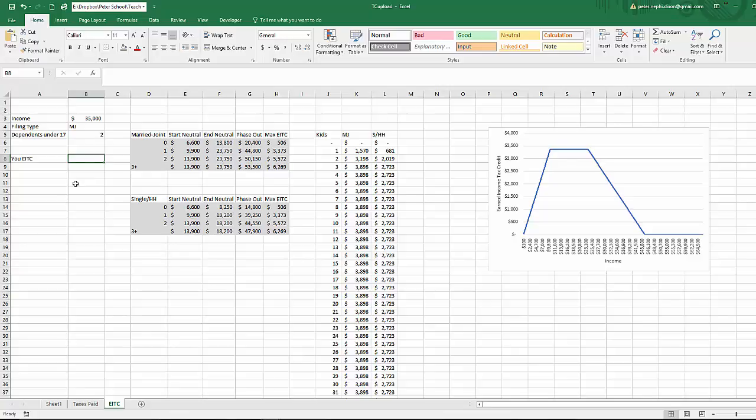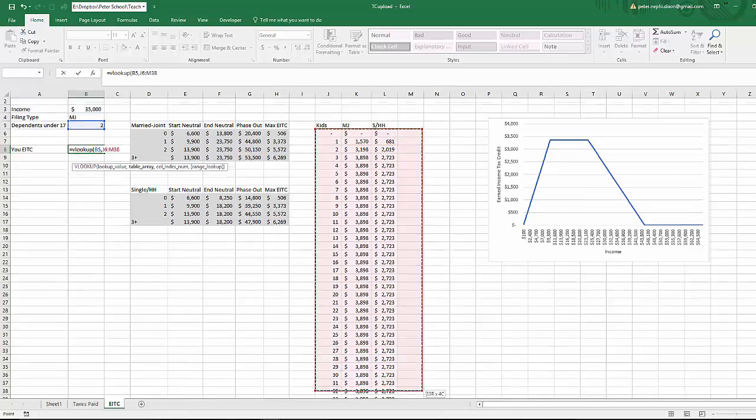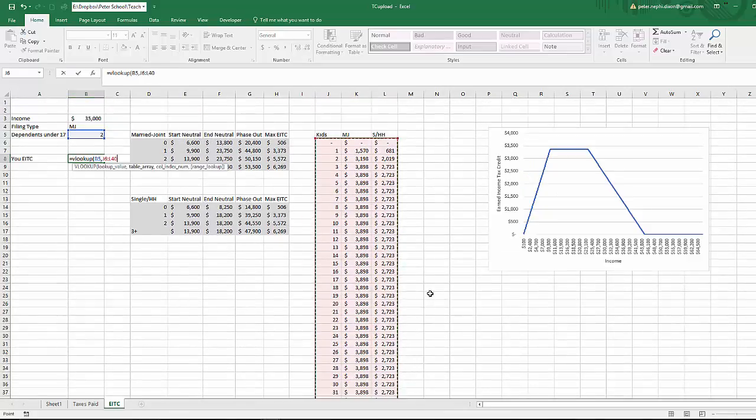So we're going to say equals VLOOKUP, and the lookup value is 2, the number of dependents that you have, and we want to look up number 2. We want to pull from this table, and then for the column index, here's where we put our if statement.